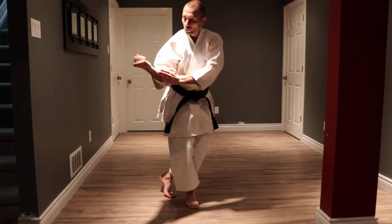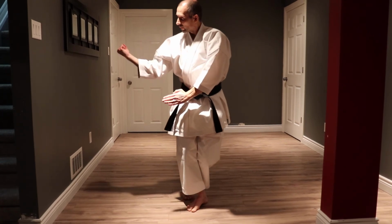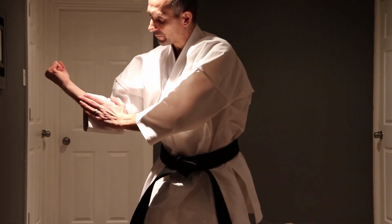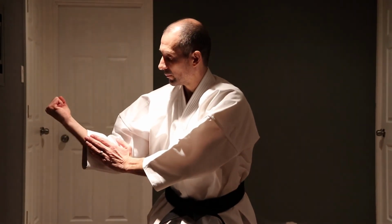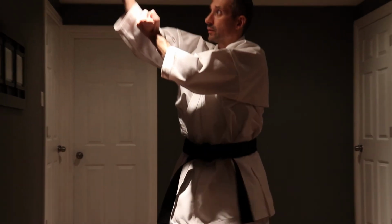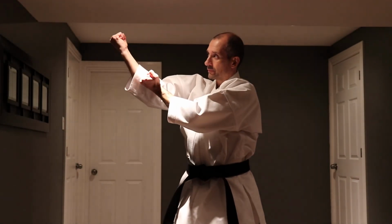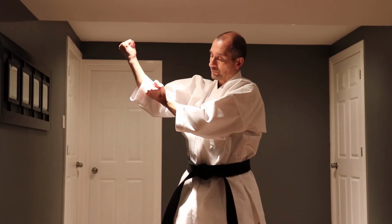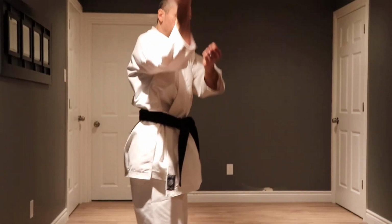But you also will notice that my back fist is being supported by my open hand. But as I come up, it turns into a fist. There's my kiai. Okay, there's my uppercut strikes. This leads me to my jump.